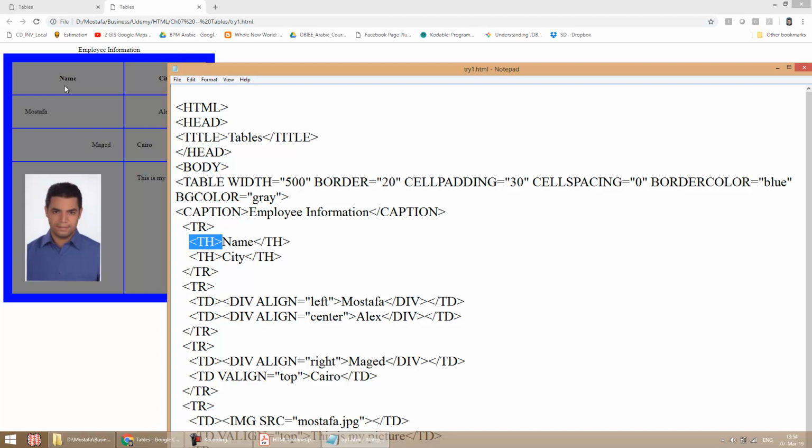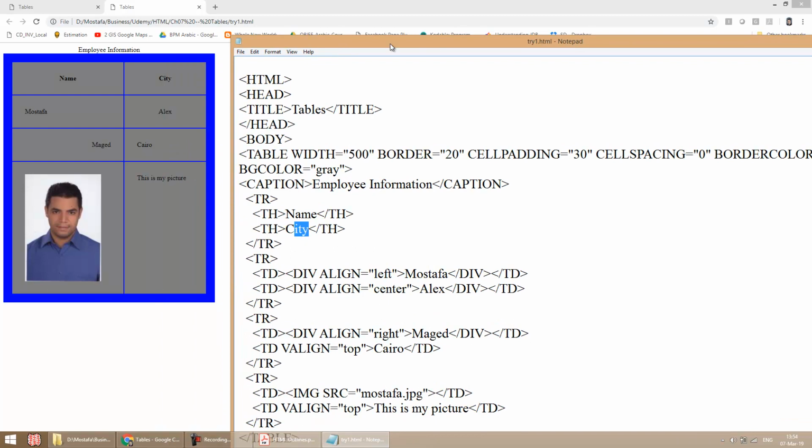So as you can see, this is the heading of the table, and this is the normal text. So this is normal text, name and city, appearing like this. Then you close the row. This means I ended my first row that has 2 cells. Then I start another row with another table data. Now you can create whatever contents you need like this.